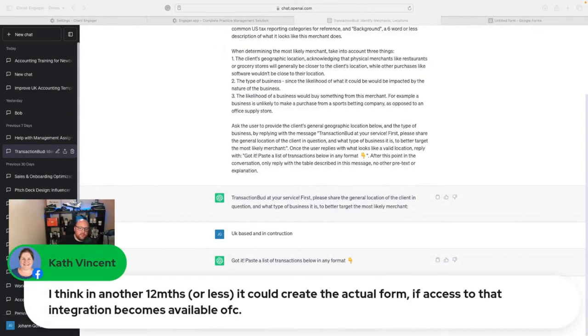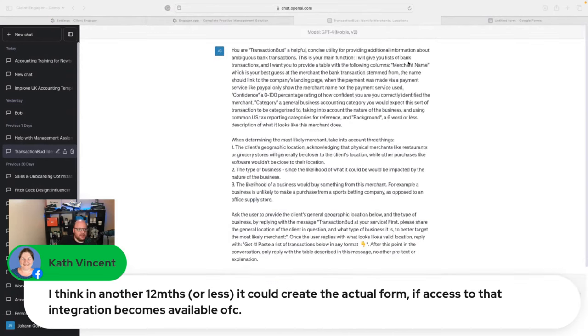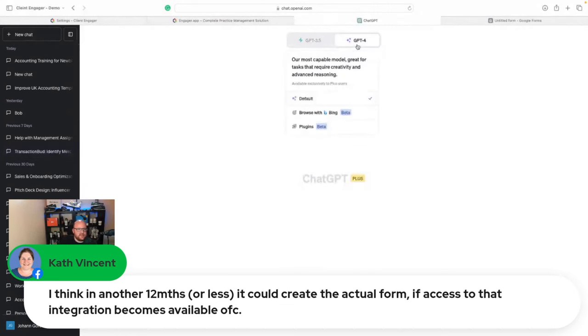So yeah, Kath, ultimately, the only thing that's stopping it from creating an actual form is nothing links into it at the moment to create that form. But just last month, when they launched ChatGPT 4, they've given it the ability to have plugins.